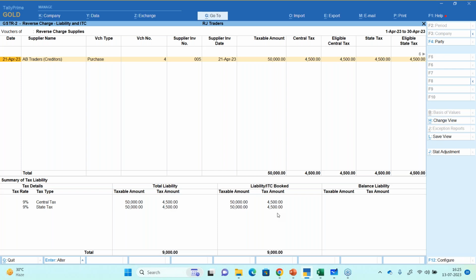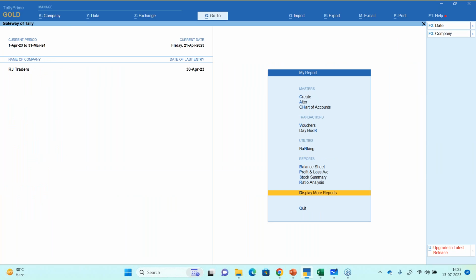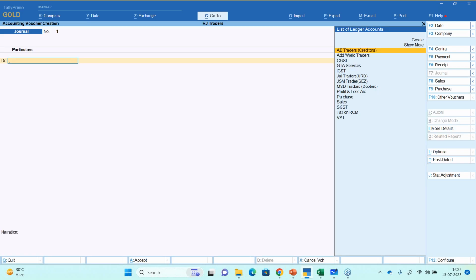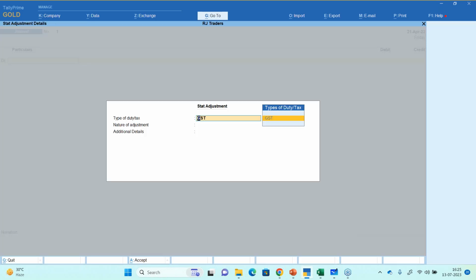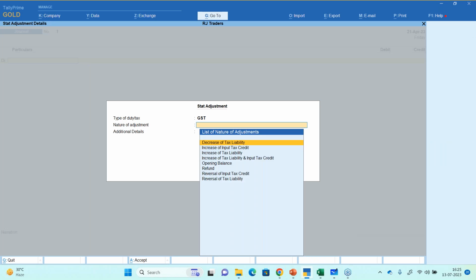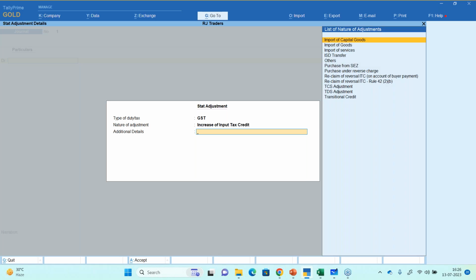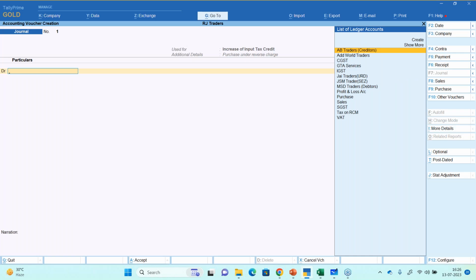So for this, you just go to voucher. Okay, press Alt J, GST, increase of input tax credit. Now you need to select here purchase under reverse charge. So now you need to debit what?